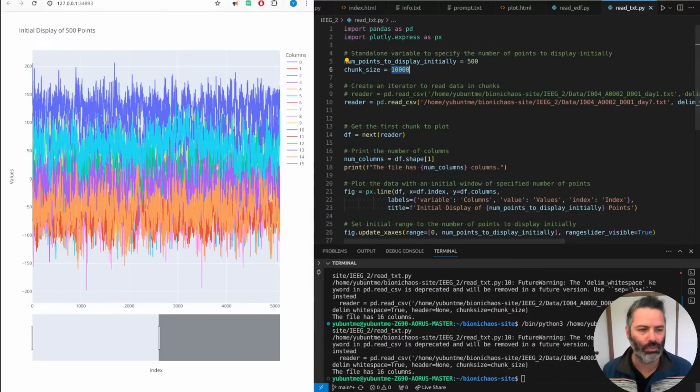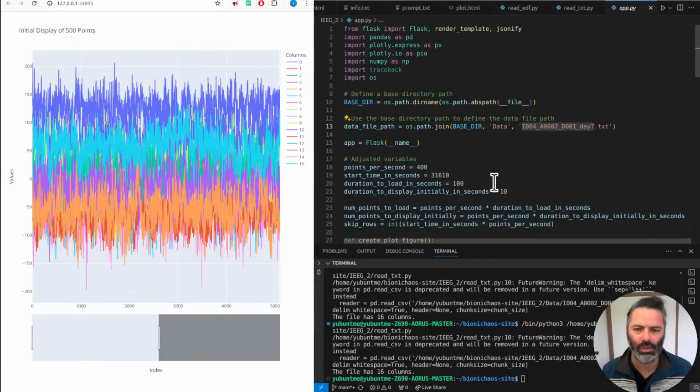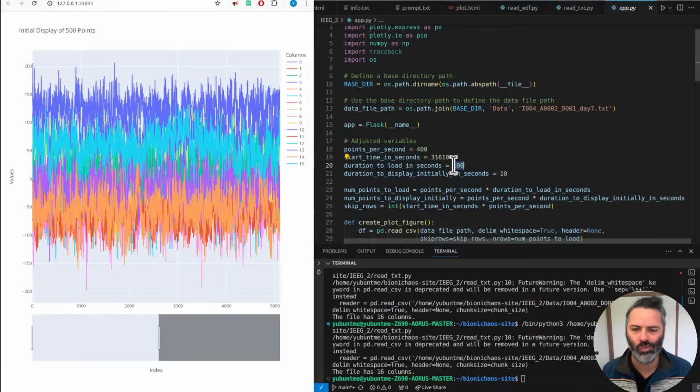What are we loading for the actual application? Number of points to load.